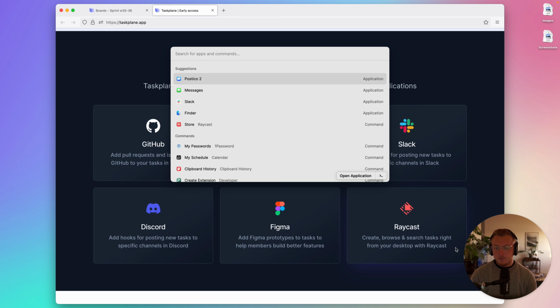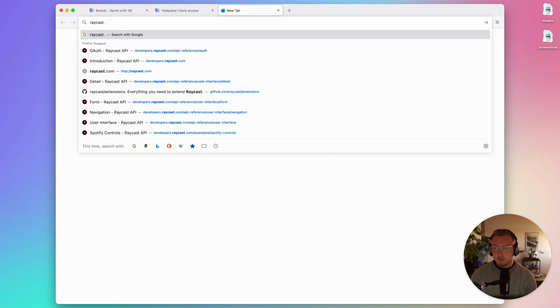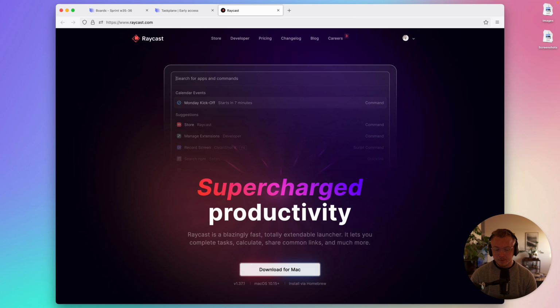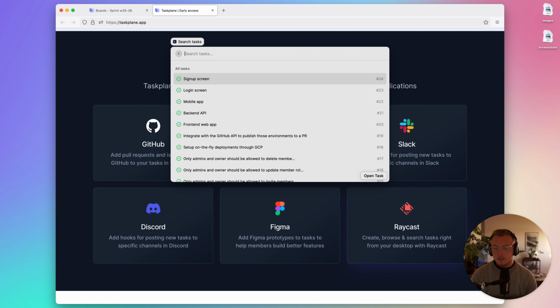So there's 3 commands that, if you use Raycast, if you haven't heard about it, it's basically a replacement for Spotlight for macOS. So I can basically browse tasks, and then I can see all of my tasks, and I can go into a task and I can read about it.